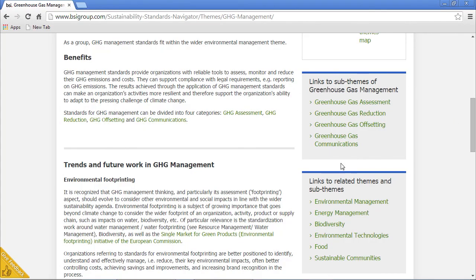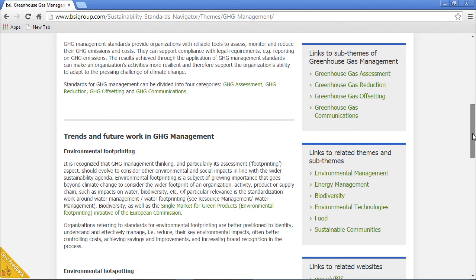Each theme page provides an entry point to the individual sub-themes that the theme is divided into. These are displayed on the right-hand side of the page, and clicking on a specific sub-theme link will take you to that sub-theme page where more detailed information can be found, accompanied by a list of key standards that make up the sub-theme. To highlight the fact that themes and sub-themes do not exist in isolation, and neither does the standards work associated with them, each theme page lists those themes and sub-themes that are of most relevance and most closely related to the leading theme.